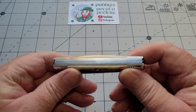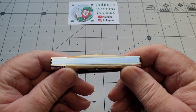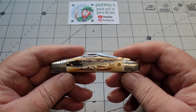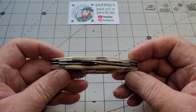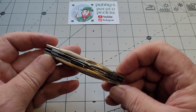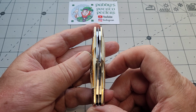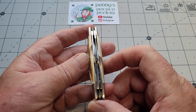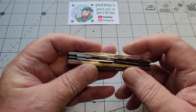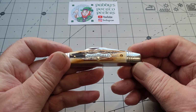You've got four blades coming off two springs, which keeps the lightness of the knife down. It's by no means a light knife, but look, it's a two-bladed pen knife. It's never going to be that heavy. But I just think the way them blades are fitted in there is just stunning. Really, really stunning. And all done by hand, bent by hand. Some of the blades have to be bent in. It's just an absolute masterpiece.